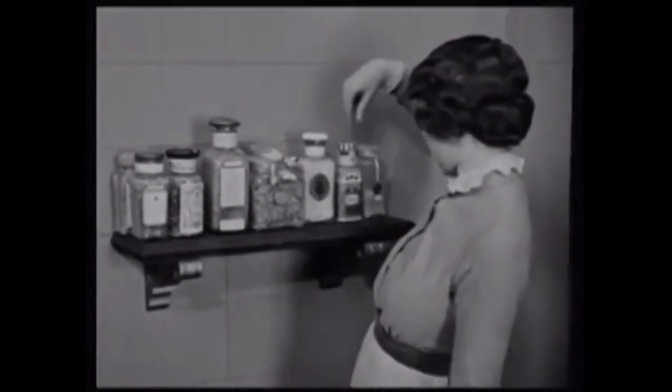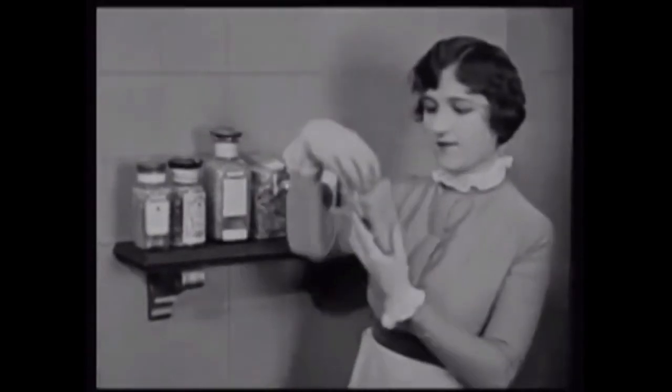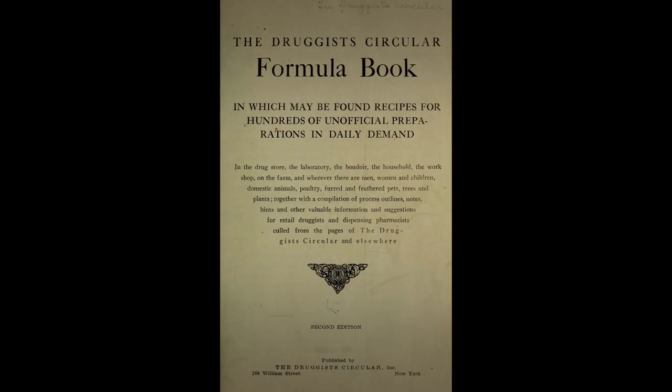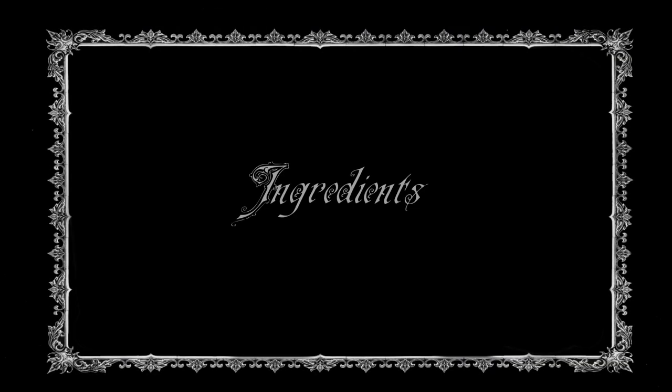Everyone, Kate here, and today I will be sharing with you a lanolin-based skin cream recipe from 1920. This recipe has been adapted from the Druggists Circular Formula Book. It produces a beautifully rich product, which can be used anywhere that needs some extra care, such as on dry, rough hands that have perhaps been washed just a bit too often lately.